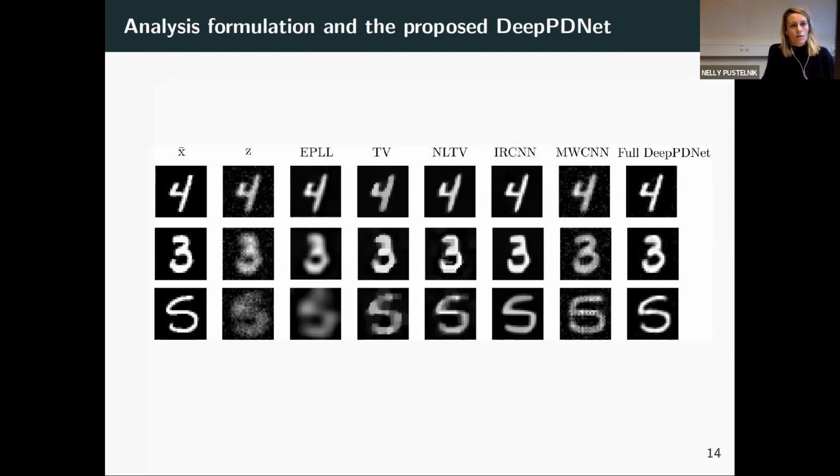IR-CNN is a neural network where you perform the deblurring in the first step and the denoising in the second step, and you alternate both. It's a plug-and-play method. MW-CNN is based on a wavelet transform, and here is the result we obtain. You can see that we are probably comparable to the IR-CNN framework, and we obtain better results than other strategies. But even if the results are satisfying, I need to say a few more things about the network, which explain why it works so well.